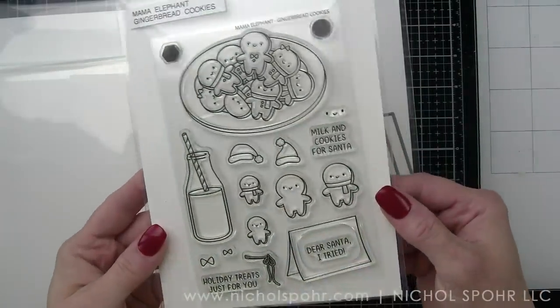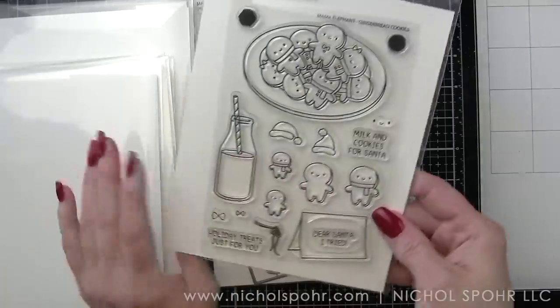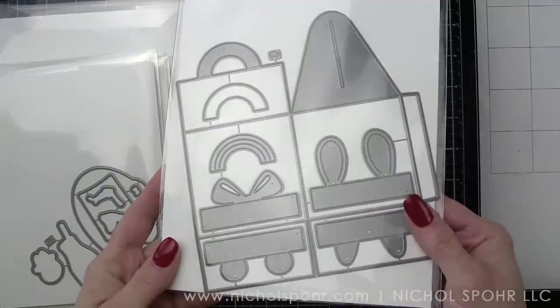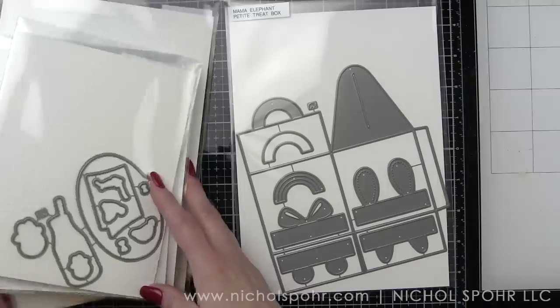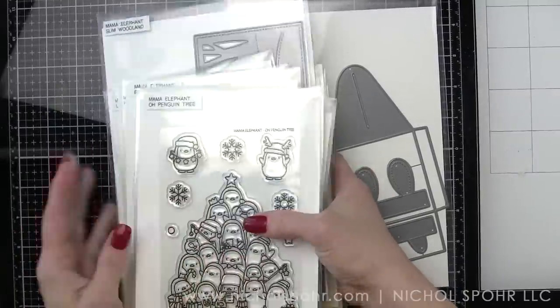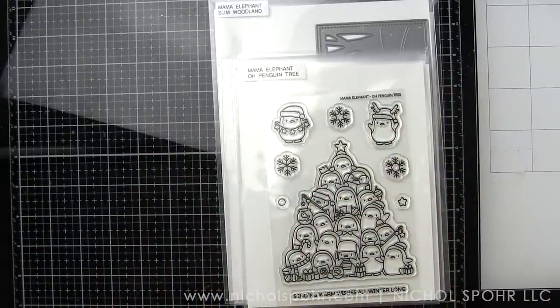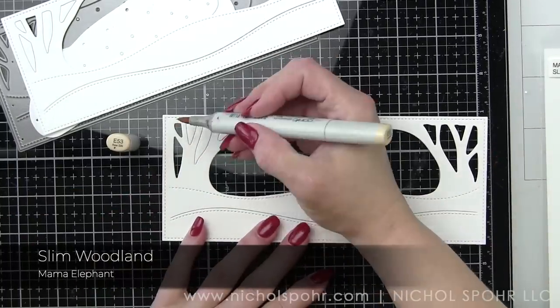Gingerbread cookies and, of course, coordinating dies. These are darling. Imagine making some gift tags or whatever with those to give with your homemade cookies at the holidays. The petite treat box. And then I don't know if I mentioned, but there's a big merry and bright. I probably missed that somewhere in there. So another big sentiment. Let's go ahead and make a couple of cards with the new products.